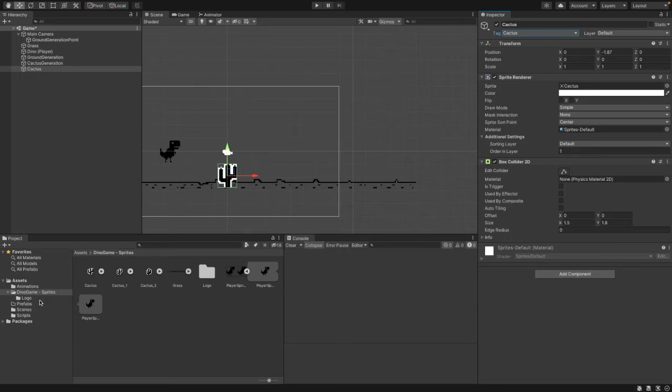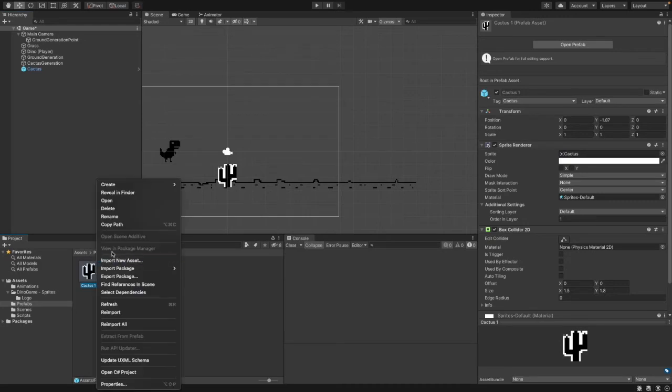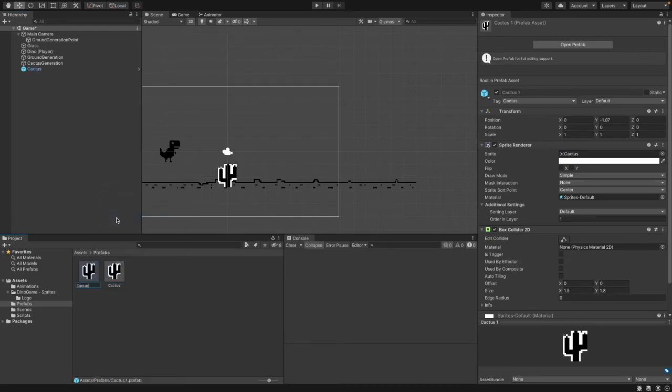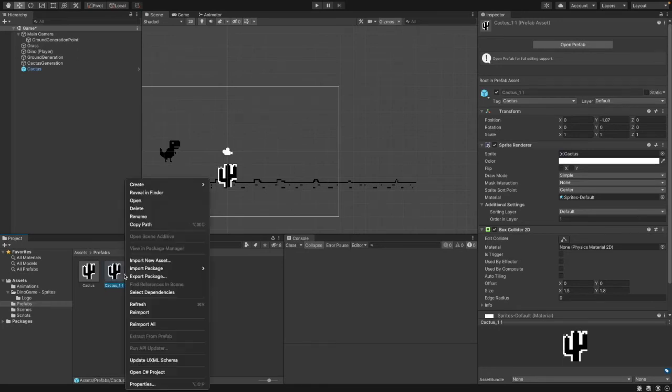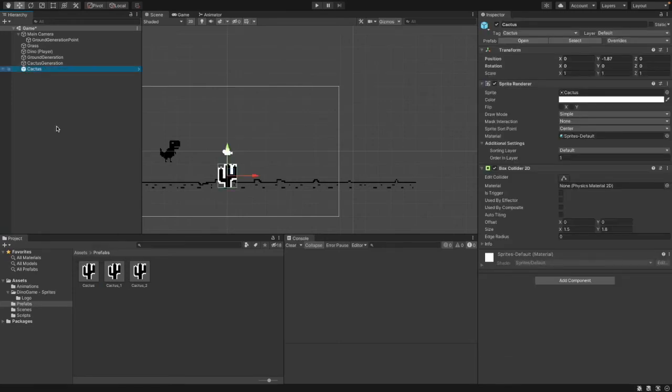And now what we can do is go to prefabs, click and drag our cactus onto there. Now we want to go Command D. Let's make that cactus_1. And now let's duplicate that again, _2. Let's just delete this cactus prefab we have there.